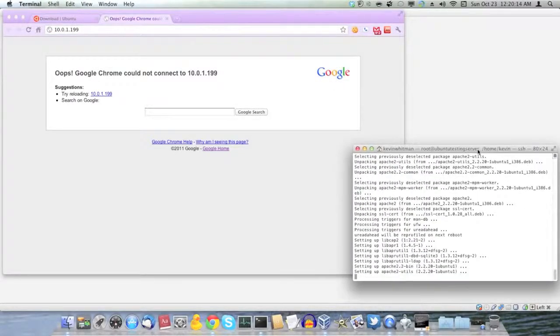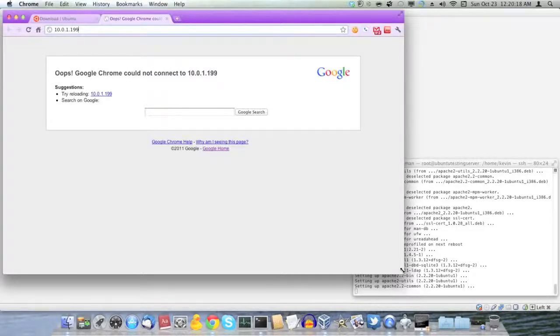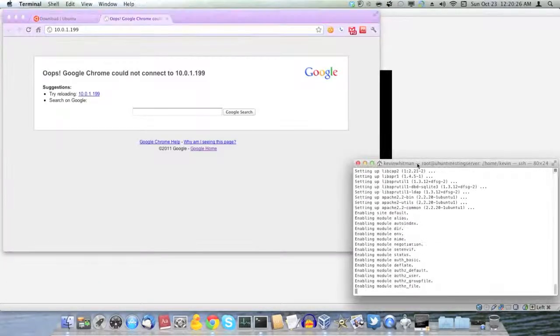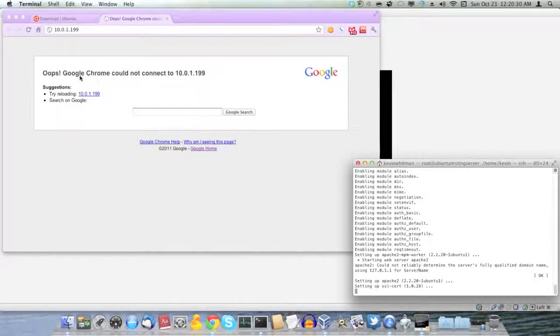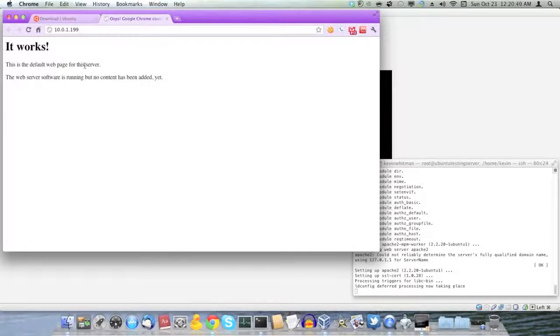But yeah, you'll see all the commands it's running. Because in a little bit, we'll be able to go into here and refresh, and we'll get a web server. Looks like it started. Oh, wait, before I try to refresh, maybe I can do it now. Yep, it works. This is the default Apache page, which I'll show you later how to replace with what you want.